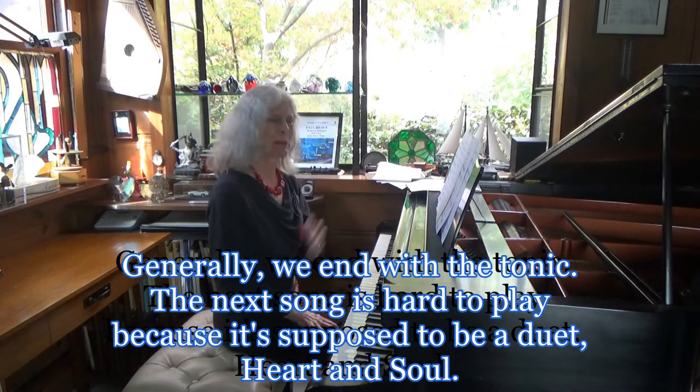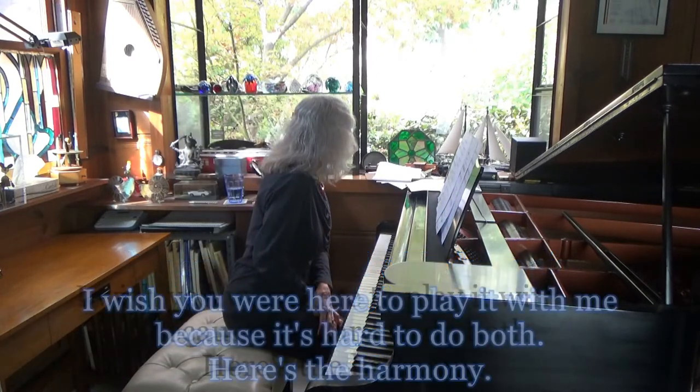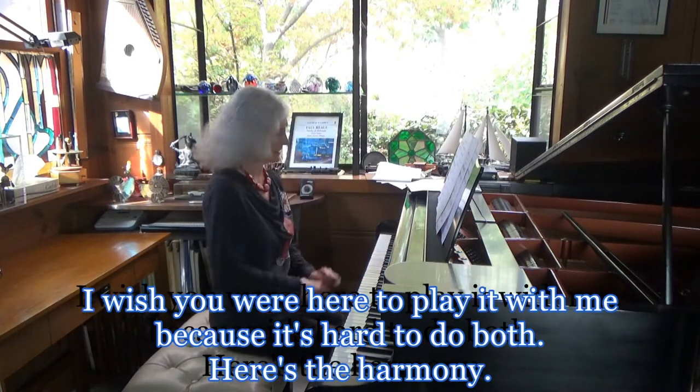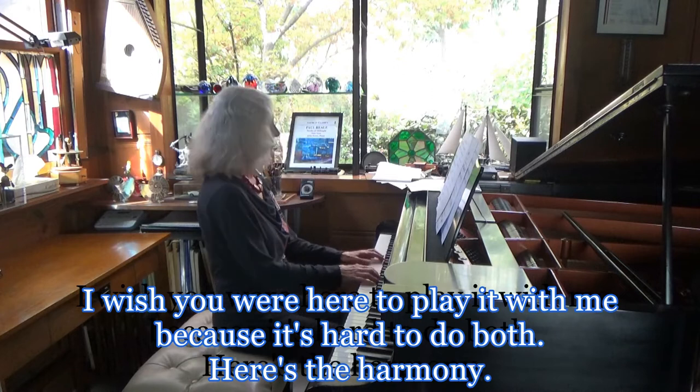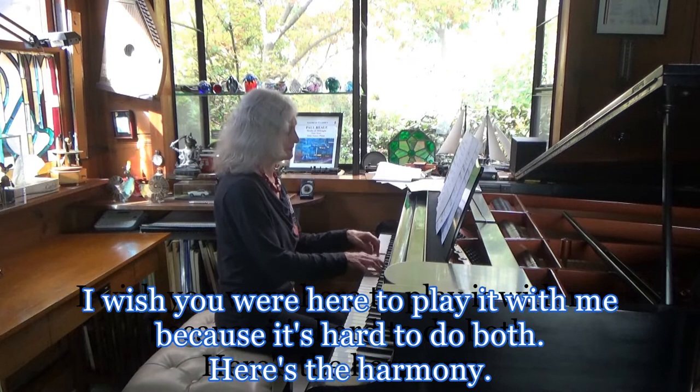This song is very hard to play because it's supposed to be a duet, Heart and Soul. And Jocelyn Flores requested this one, so I wish you were here with me to play it because it's hard to do both. So here's the harmony for the lower part.